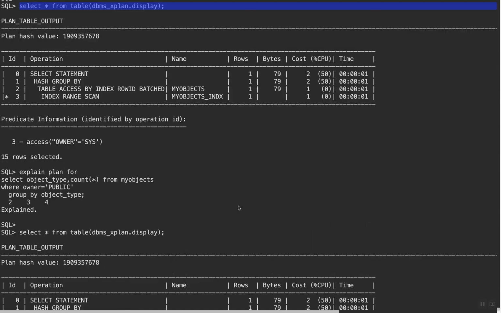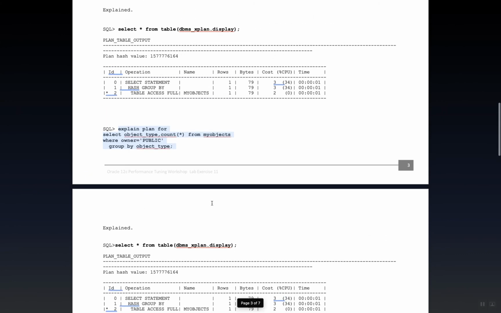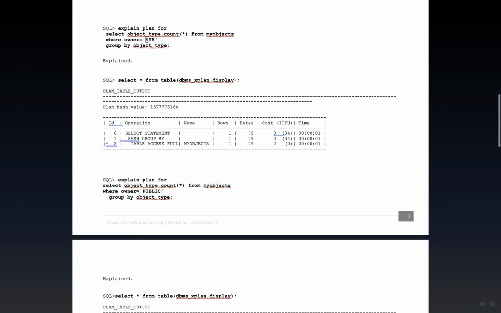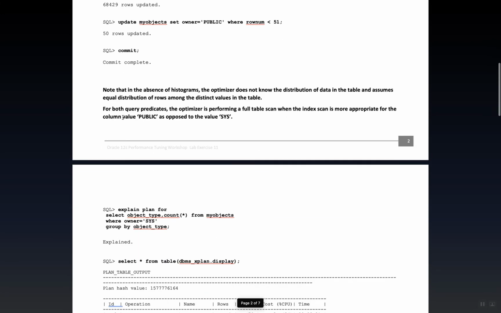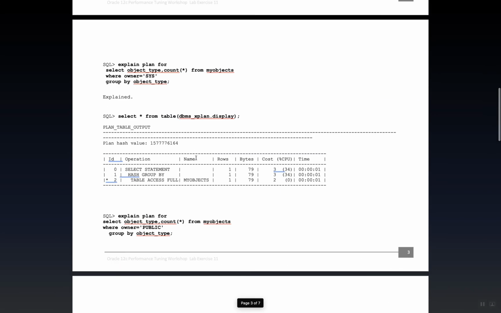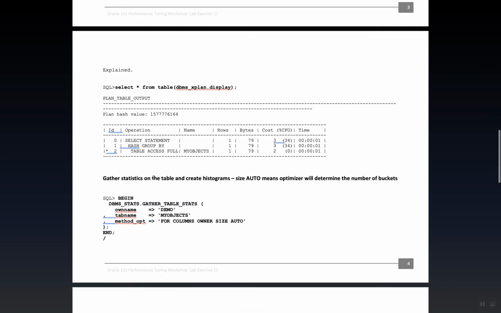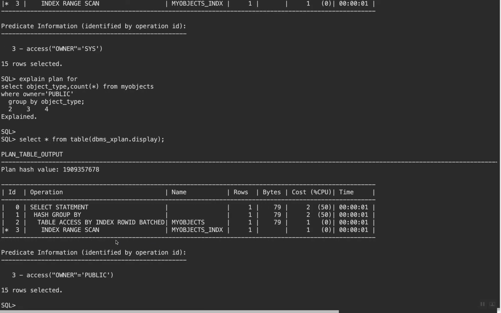So this table is not much skewed, but what I was trying to show is that for SYS it's doing the full access, which is okay. But out of 68,429 rows, only 50 rows have PUBLIC as the owner. For this also it's going to do the full table scan. But in our case it is doing a hash join, and there are other parameters why the optimizer chooses that, based on the PGA, the temp size, and all those things.